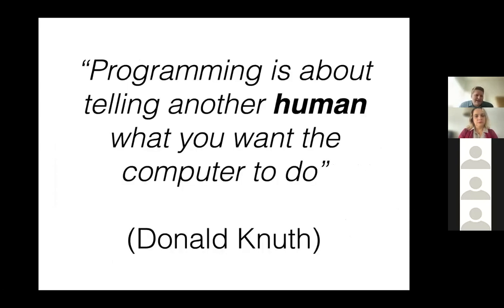This is true even in programming, right? Even if you're not consciously thinking about domain modeling at all. I very much like this quote by Donald Knuth, the Turing Award winner, who wrote The Art of Computer Programming, in which Knuth says programming is about telling another human what you want the computer to do. So it's not about telling the computer what you want the computer to do at all, right? If that were the objective, you would talk to the computer in a completely different way. Programming is about communication between people, right? Of what you want the computer to do.